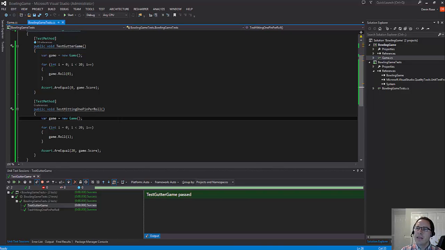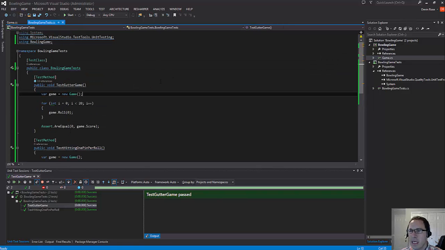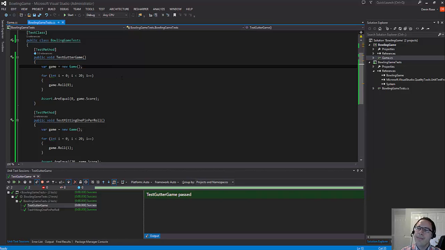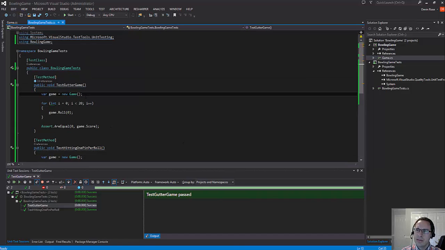But when we look at it, we had a red failing test, green, now it's passing, but we want to refactor. So for one thing, we already have this repeated code here with game being initialized. There's a few ways to do that. We could make a member variable that's a game and have that reinitialize each test. Or what I often like to do is just real simple. Right now game doesn't have much, but it could have more in the future.